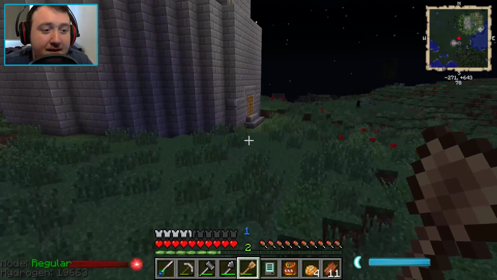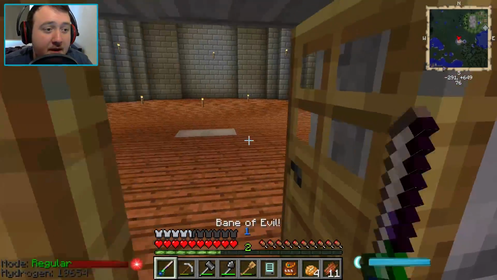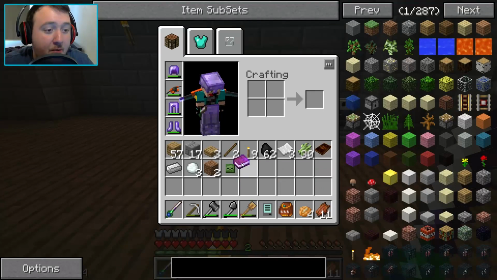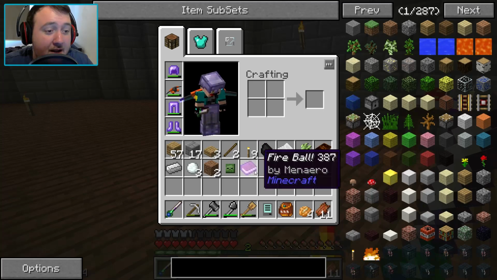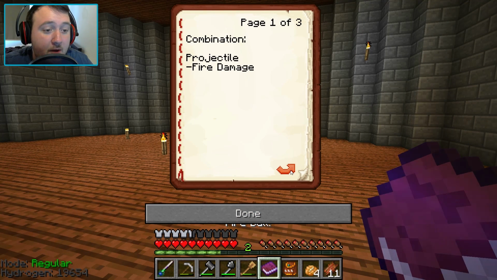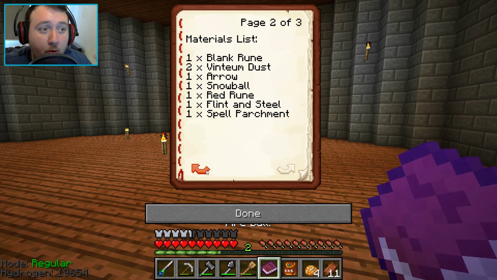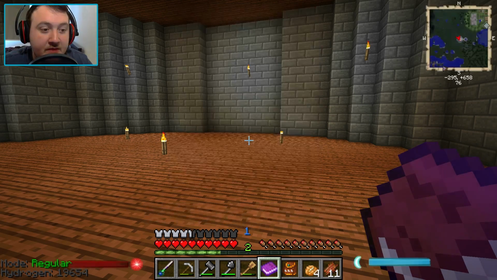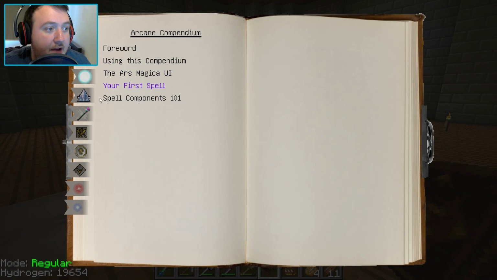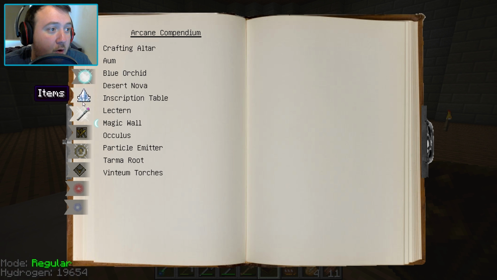For now, let's get this spell made, because I want to be able to test it out on these guys out here that are being incredibly rude and interrupting what we are doing. So now we should have all the ingredients we need. We should have the ability to make everything, but we can't make it just yet. We need to make a crafting altar to actually be able to put all the components together and make the spell. So let's get our Arcane Compendium back out, and let's look into how to make a crafting altar, which we saw it just before when we're looking through here.